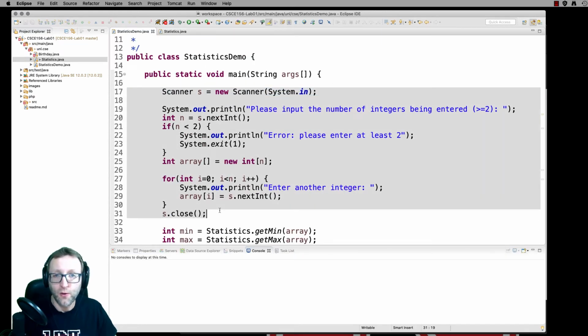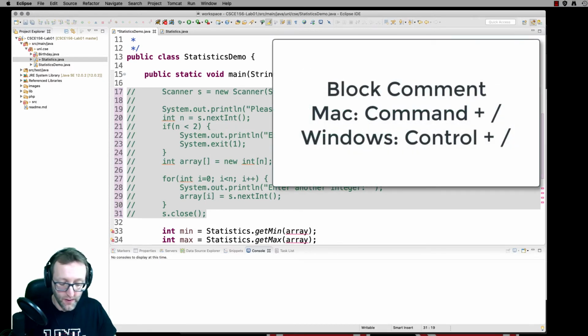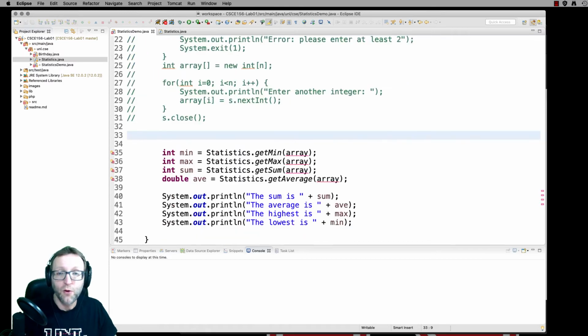All of this code here prompts for input, and so it's interactive. I'm going to temporarily comment that out so that it doesn't run. To easily comment out large chunks of code, highlight it, and then press Command-slash. To uncomment it, you can do the same thing. Now what we're going to do is read the numbers from the command line arguments, so that if somebody typed run this Java program 5, 10, 20, 30, then those are the numbers that we would want to convert from strings to integers in order to use in our array.